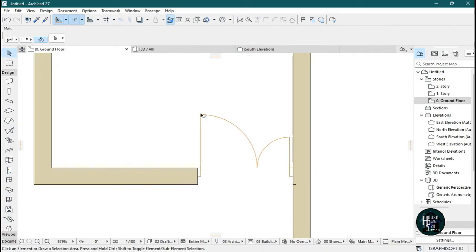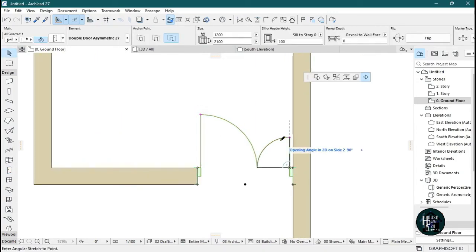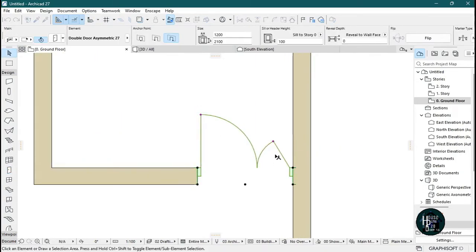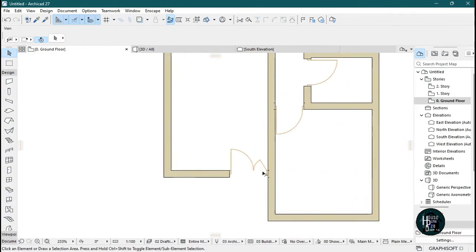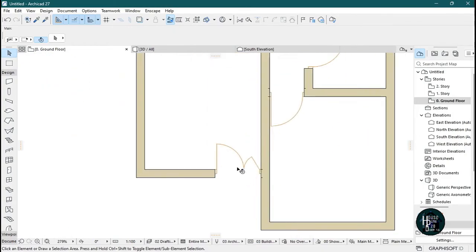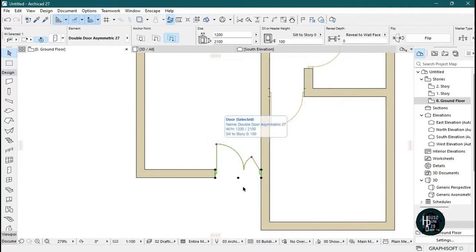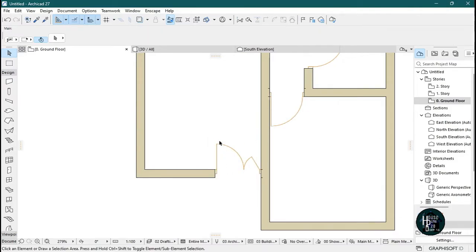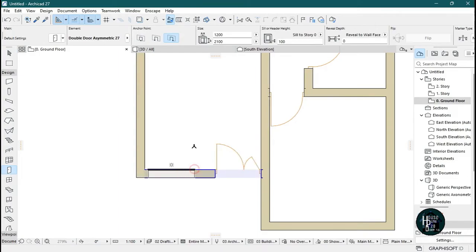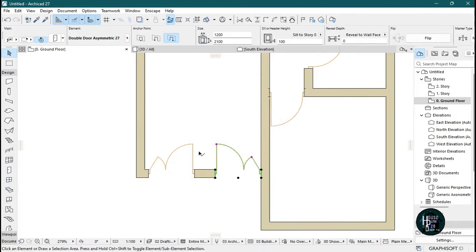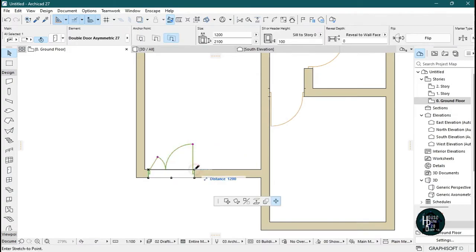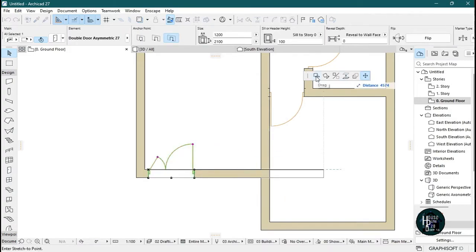Okay, then select on the door and try to change maybe the way it opens, maybe like this. Okay, to your choice. So we have the double door like this. You can decide even to make the door open the other way. Okay, so you can decide to click on Alt. Let me just open the door like this, just to show you guys what I'm trying to do. So you can click on this node here, select on this, drag, and let's move it to this other side here.